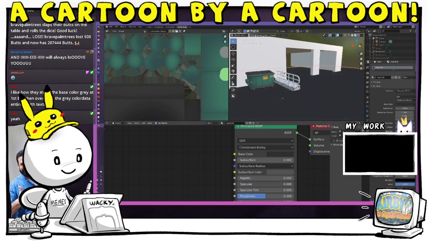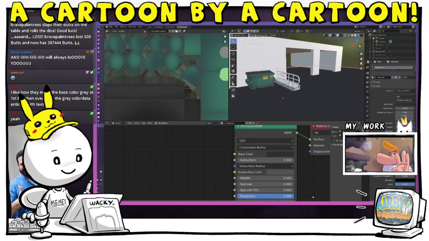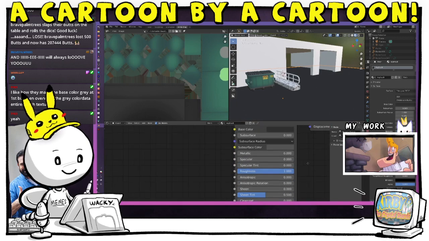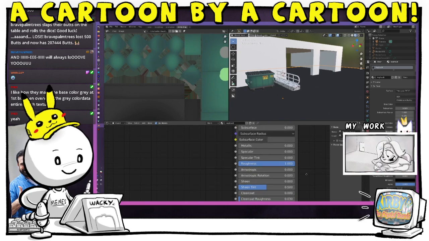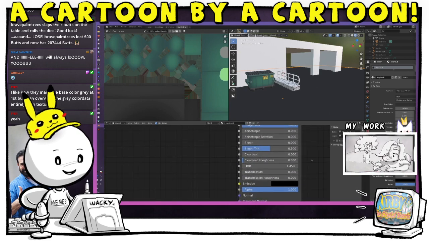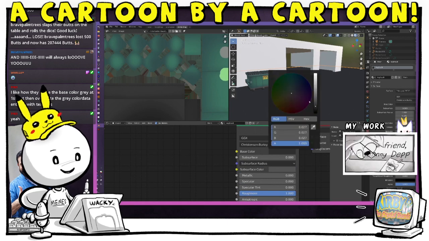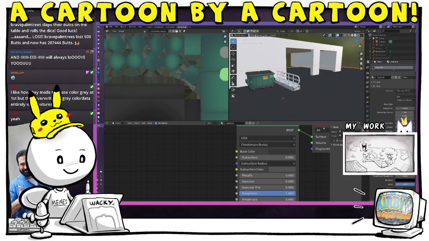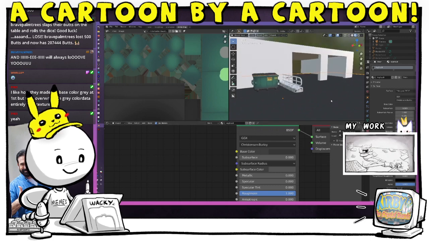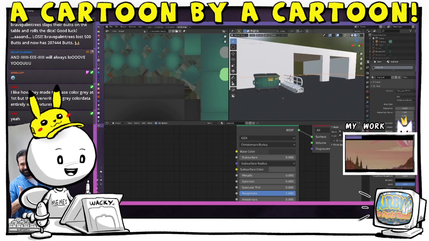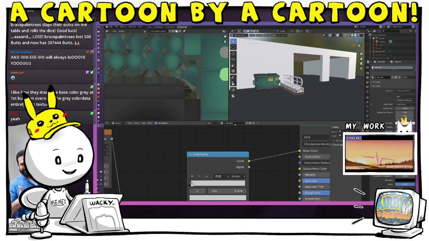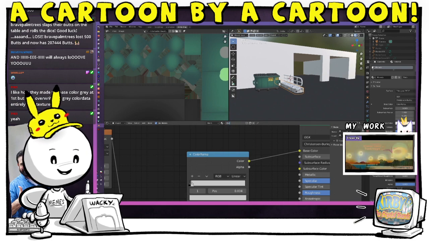Turn off the spec. Increase the roughness. Make sure it's not shiny at all. Maybe a little bit lighter. Just a little bit. Okay. Yeah, if that's the case, then I think this concrete is too light. I want it to be a bit darker.